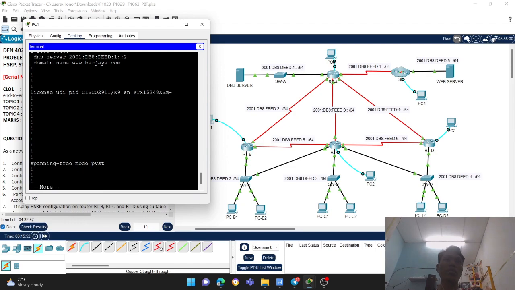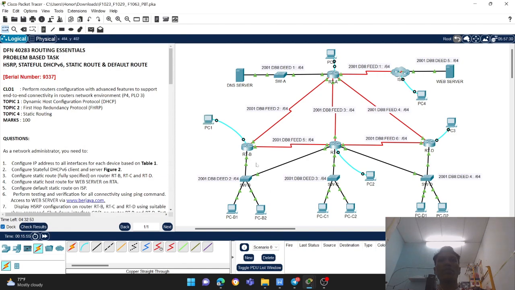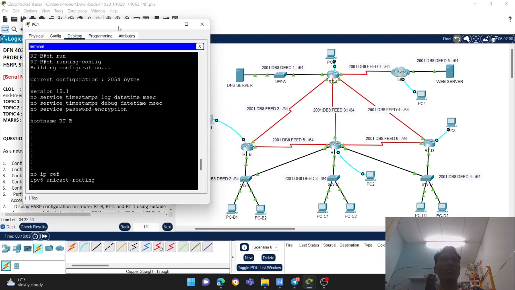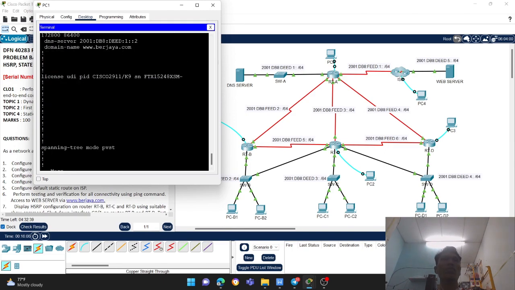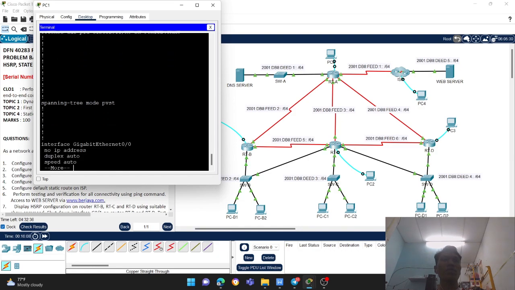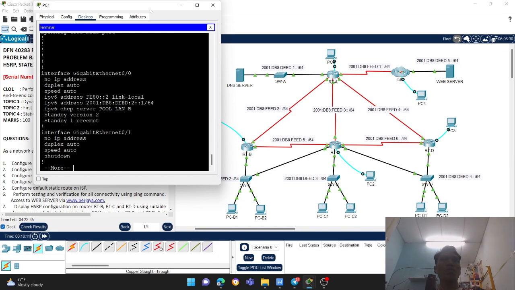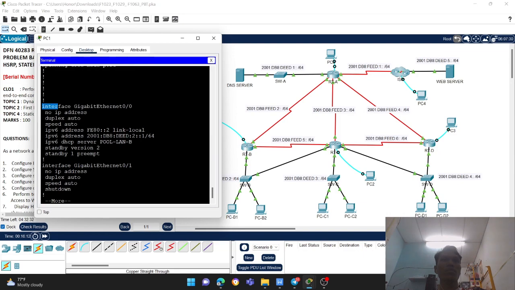To detect the HSRP configuration on this router, we have to verify the connection used by the HSRP routers. We can see Gigabit Ethernet 0/0 is the connection to this active router, so we have to find Gigabit Ethernet 0/0. Here you can see standby version 2 and standby 1 preempt have been configured on this interface.